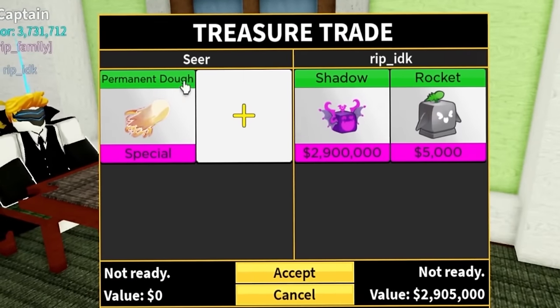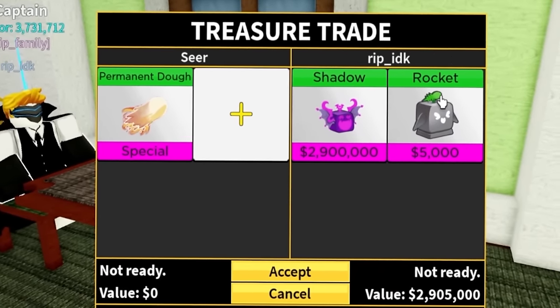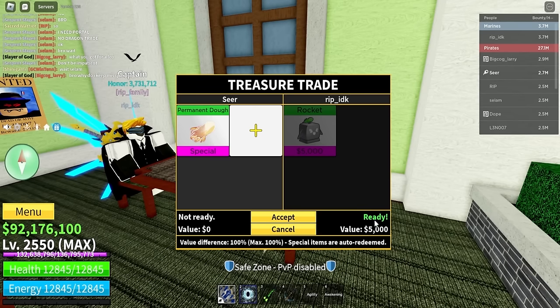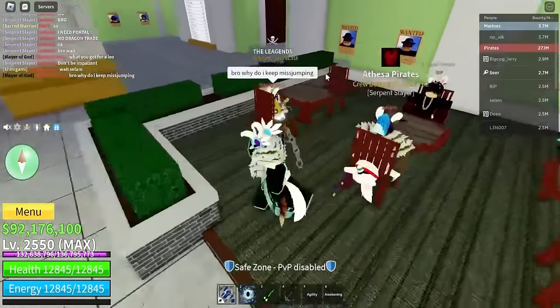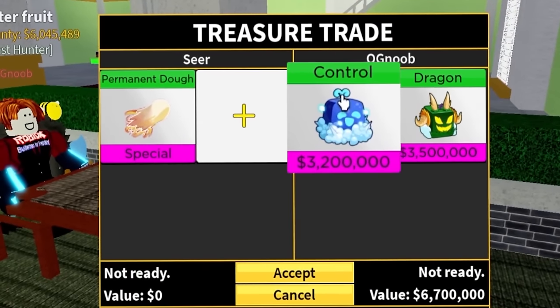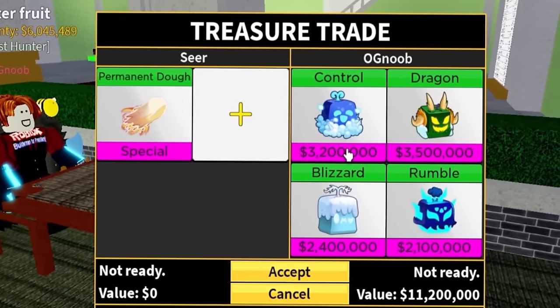Okay, let's see. Permanent dough. Bro, there's no way you put rocket. Like, who puts rocket when they see permanent dough? There's no way, man. Oh my god, I'm getting trolled, guys. I guess we got OG noob over here with control fruits, dragon fruits, blizzard. Oh my god, where's the leopards at?